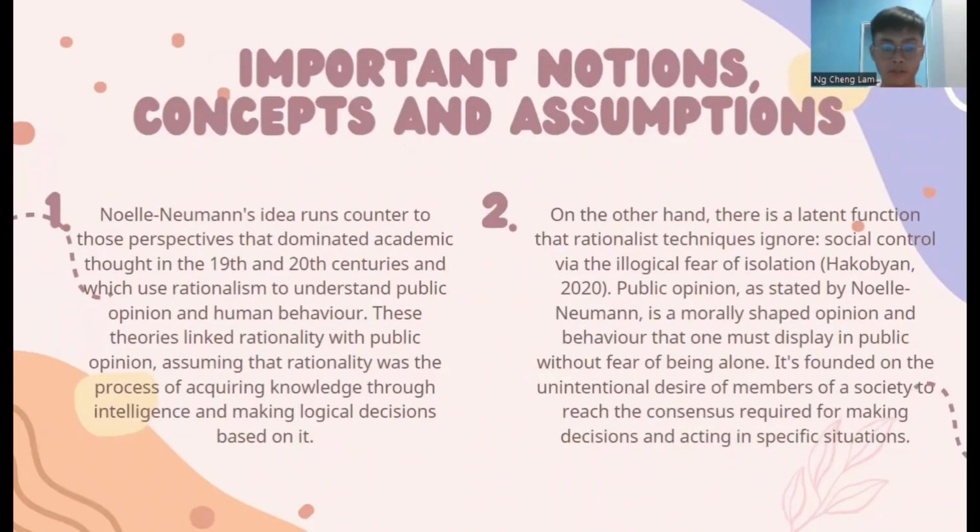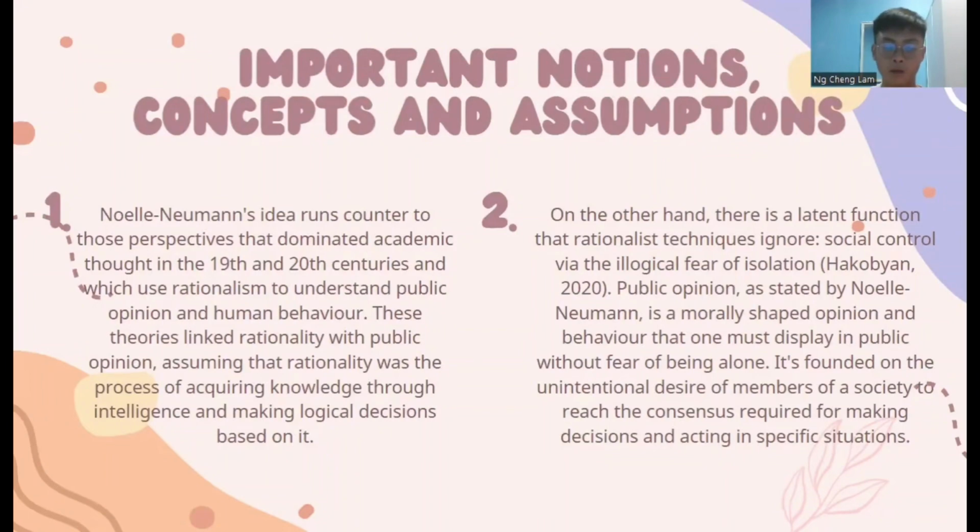The spiral of silence theory is based on the notion that people repress their opinion out of fear of being alone. People are less likely to voice their thoughts in public when they disagree with others, because they dread being alone more when they do so. In general, people are more likely to voice their thoughts when they are aware of a problem, deeply involved in it, and certain that their voice will alter, enhance, or resolve it. But even in a vibrant public space, fear of being alone is a major barrier that keeps people from speaking up.